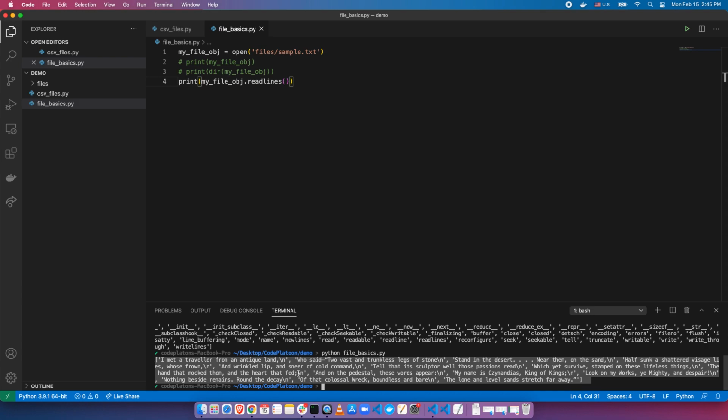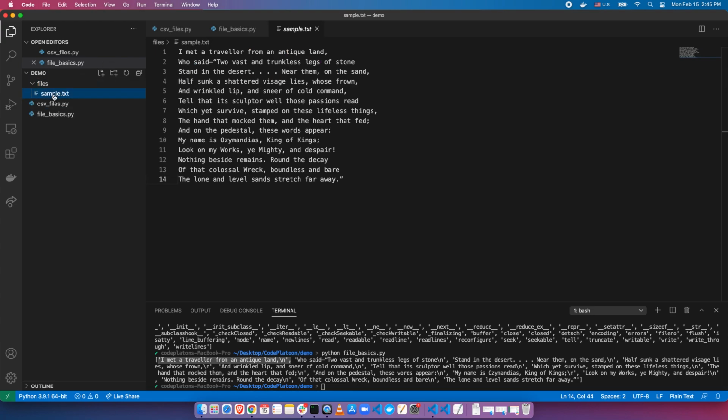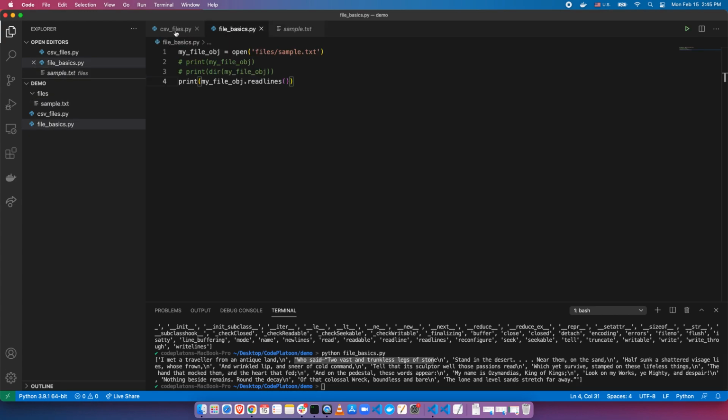We get an array, and at every new line, we get a new element. So if we look at our file, okay, I met a traveler from an antique land, and then new line, and then new line. So it's basically taking the input and then splitting it based on a new line. Okay, so that can definitely be helpful.